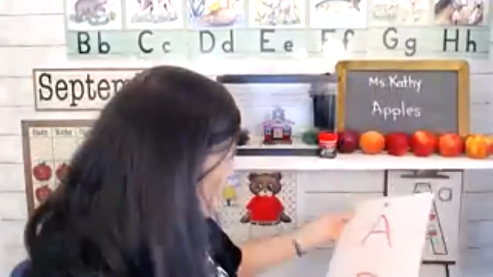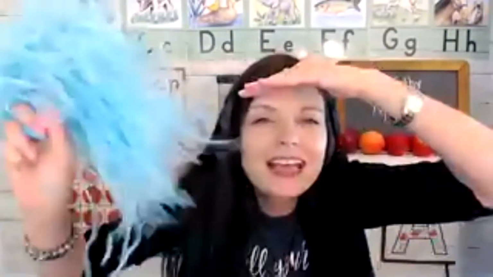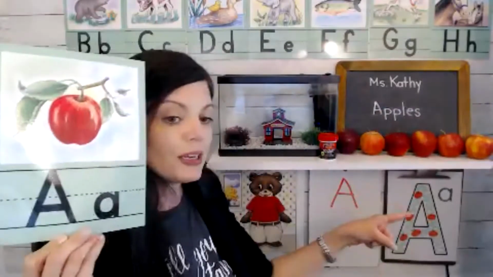Well, that was our handwriting practice for today. And I want to cheer for you because I know that you are working so hard on your handwriting time. Now, the next thing we want to do is talk about what letter A sounds like. We know what A looks like. We know how to write letter A. So let's do some phonics. That means we're going to talk about what letter A sounds like.